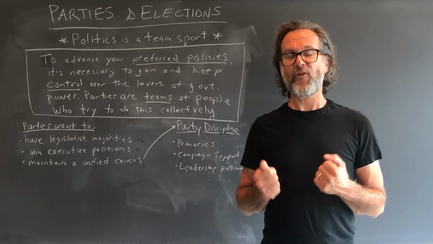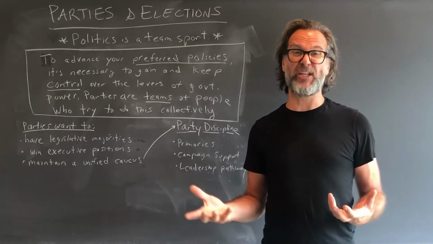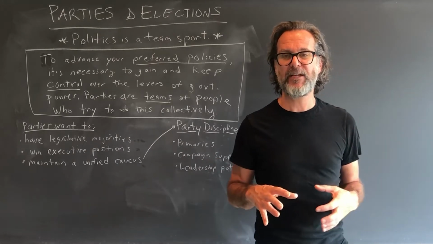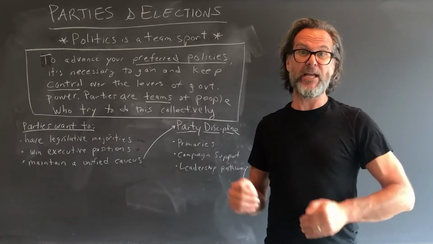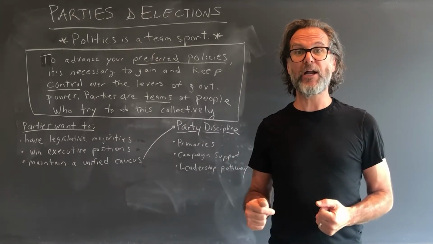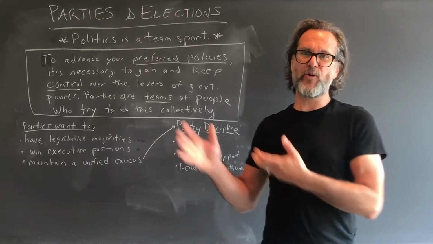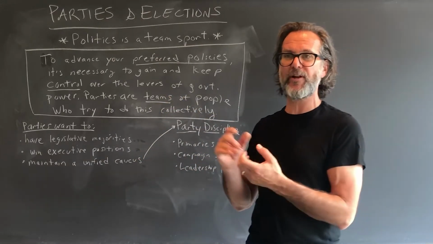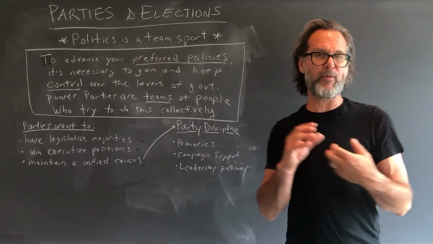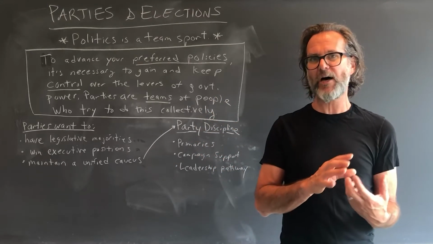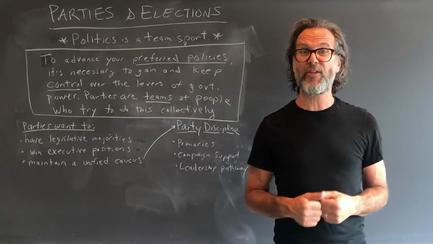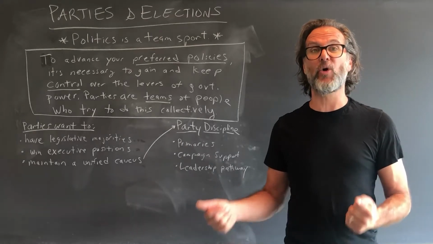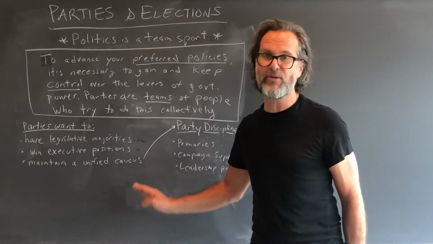For a party to win, it needs a coalition. It needs a group of different supporters that come from different perspectives. Then, once you win with that coalition, you want the members of your coalition, the people who were voted in by the environmental supporters, the people who were voted in by the labor supporters, the people who were voted in by the socialist supporters, the people who were voted in by the social moderates. You need all those people now to push in the same direction, to adopt the goals of the team. So you want a unified caucus.